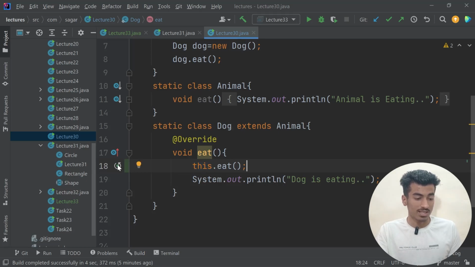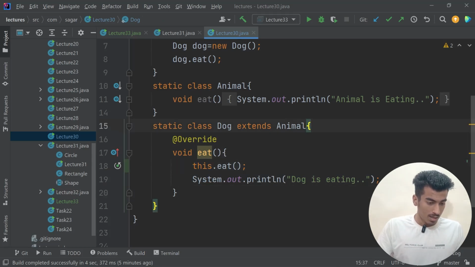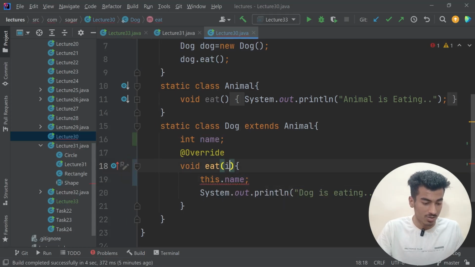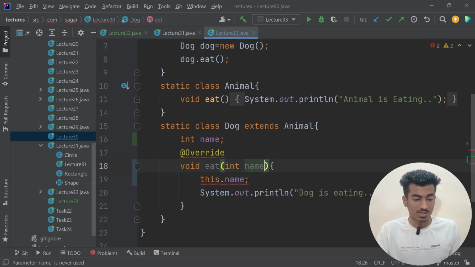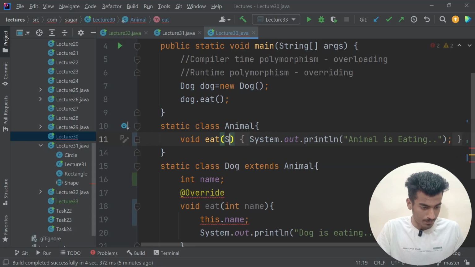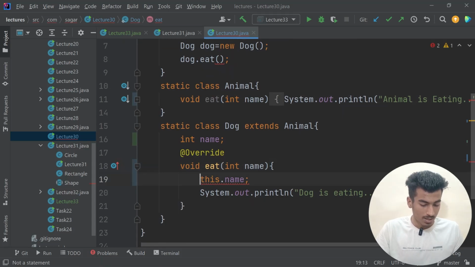So it is showing a recursion here, and that is because we are accessing this eat method inside of this eat method. So this will be part of recursion, and we will cover that later. So this means that we are accessing the current object. So suppose I am defining some field here, suppose dog name, and we can access it here. So this dot name, and if we have multiple instances of this name, we can just use this keyword to differentiate. So eat, and I can also define here int name.